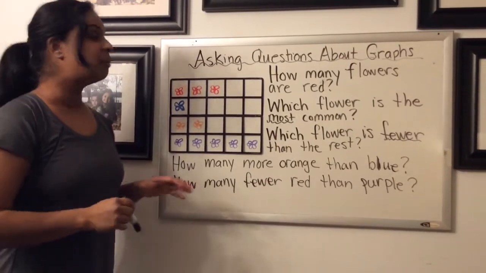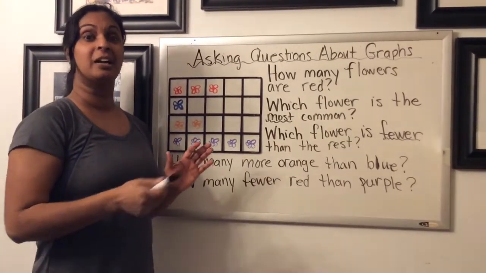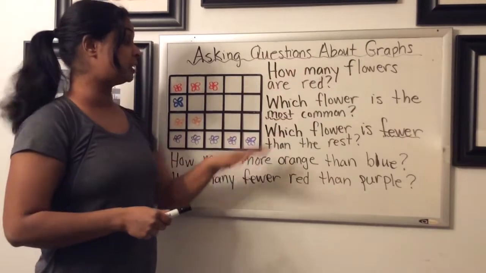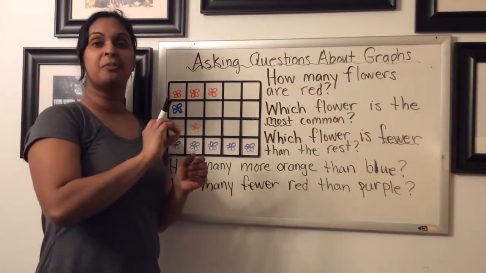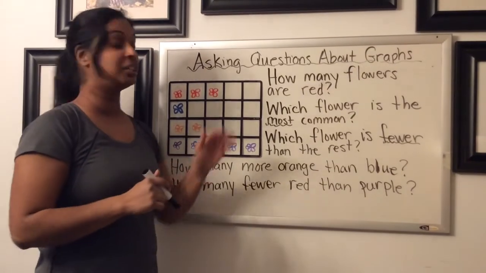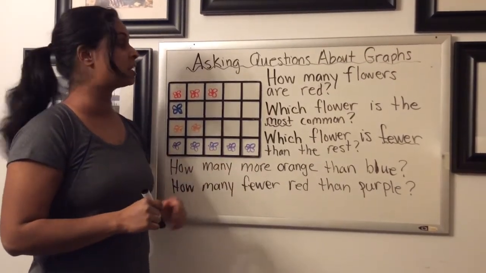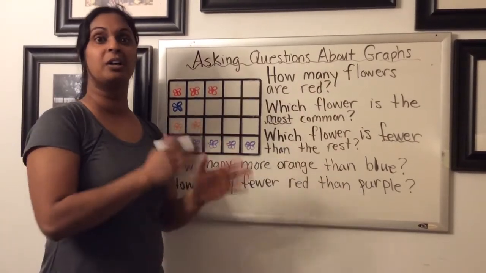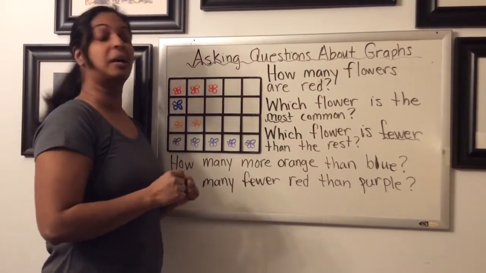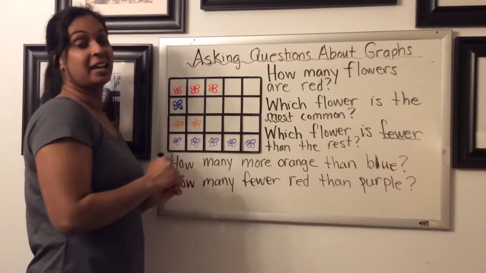All right, so remembering when you're writing your asking questions that you don't forget your question marks and your capitals, and then you can write a nice sentence answer with a period to give your answers to these questions. So I wanted to go over this with you so that you kind of had an idea of how to word your questions when you're talking about the data in the graph.